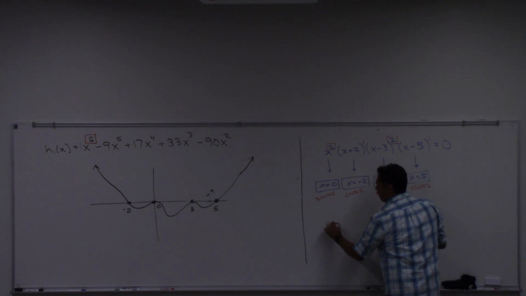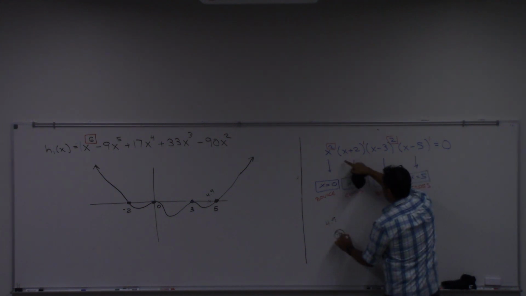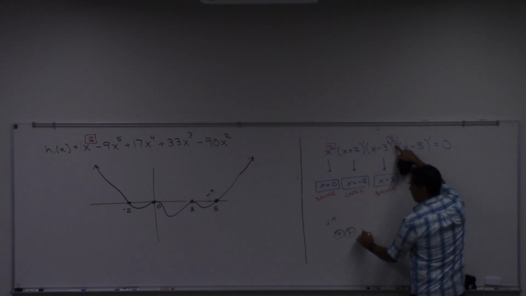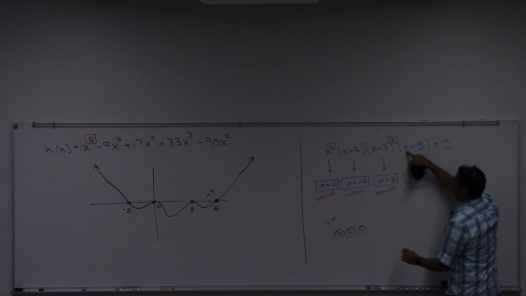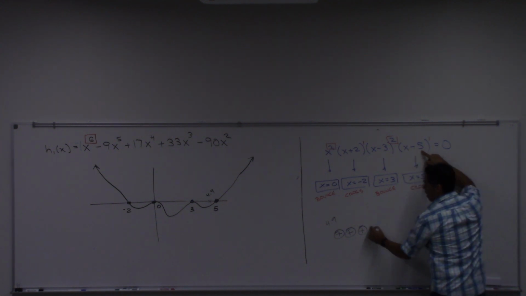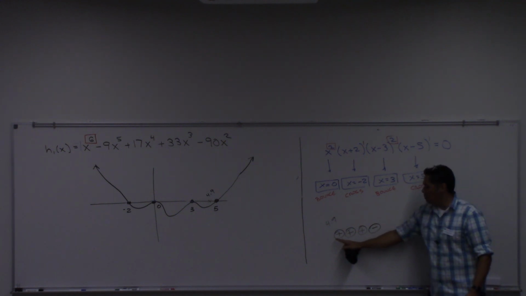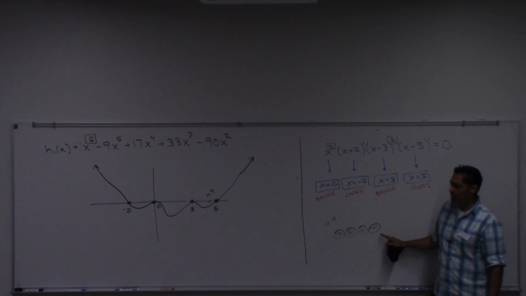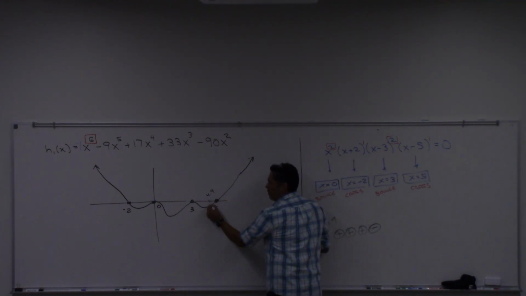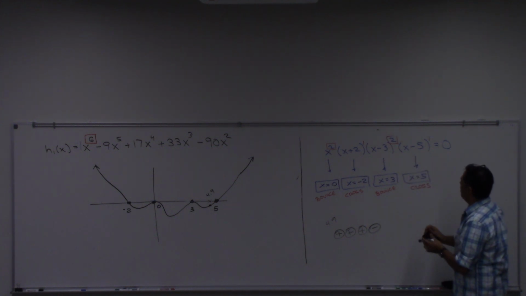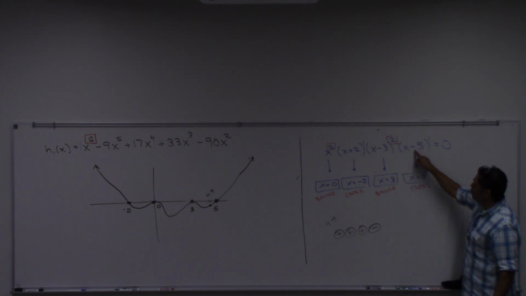So when we plug in 4.9, we get a positive, then we get positive, then we get 4.9 squared, which would be positive, and then 4.9 minus 5 is negative, right? What do all those multiply to be? Positive times positive times positive times negative is negative, right? So do you see that at 4.9 we're below the x-axis? I picked a number that would make this one right here negative.